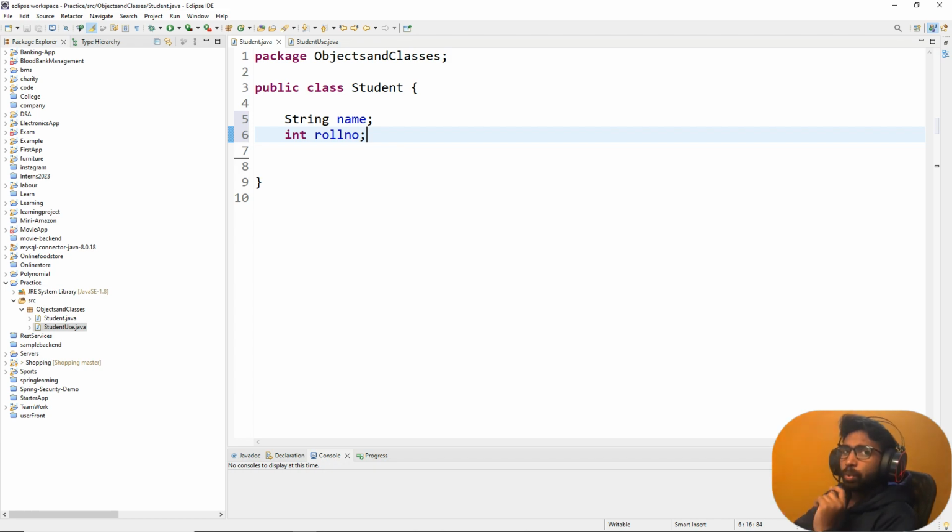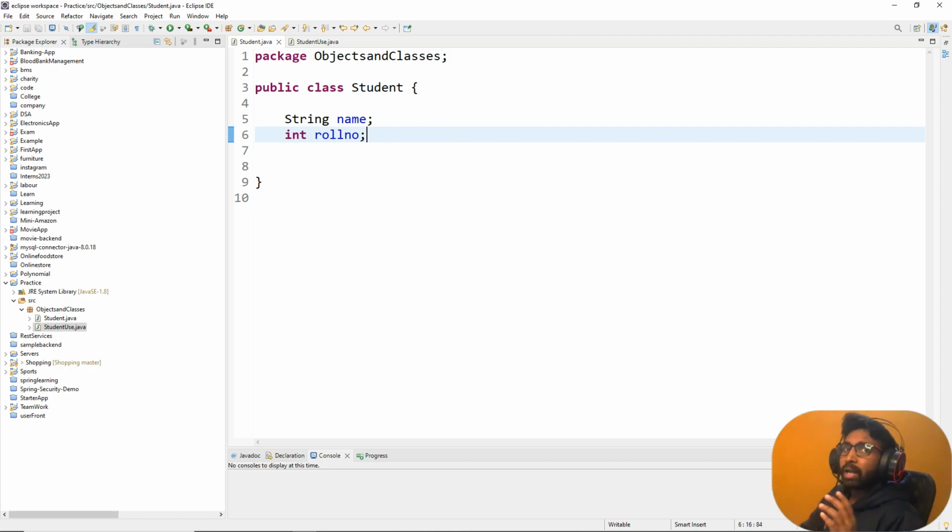So now the student has two attributes, a name and a roll number. We can give a name to a student and we can give a roll number for a student. So in a class we have added two properties, one is name and one is roll number.